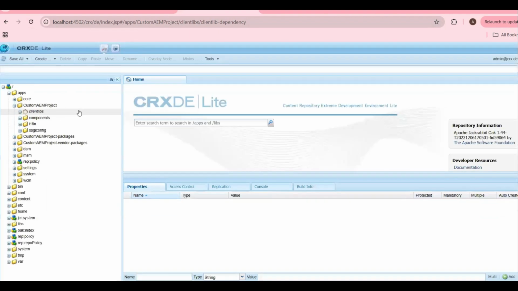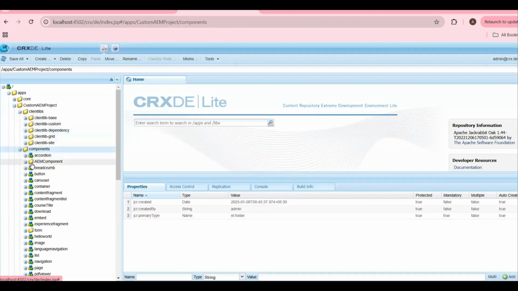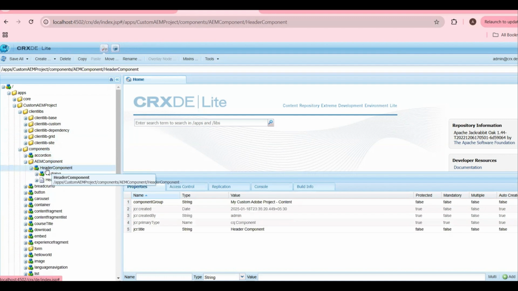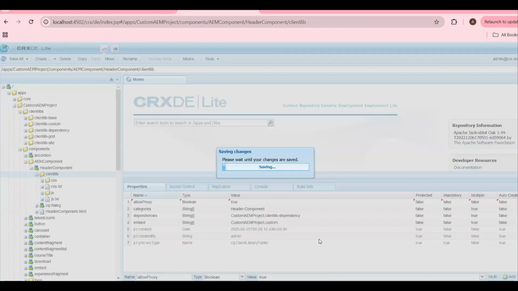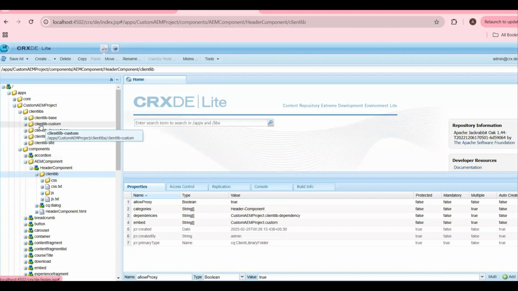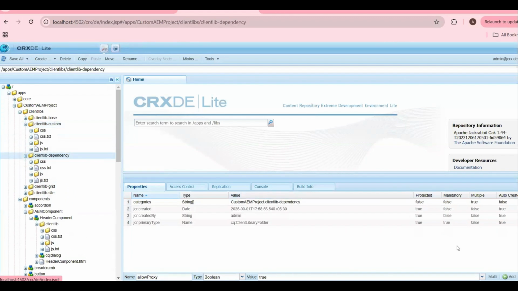In all the client libraries we have created, whether custom or out of the box, meaning the parent one, if I go to the header component and its client library, we just need to add allow proxy. It should be Boolean, true. Similar to this, I'll add it in Clientlib custom as well as Clientlib dependency.